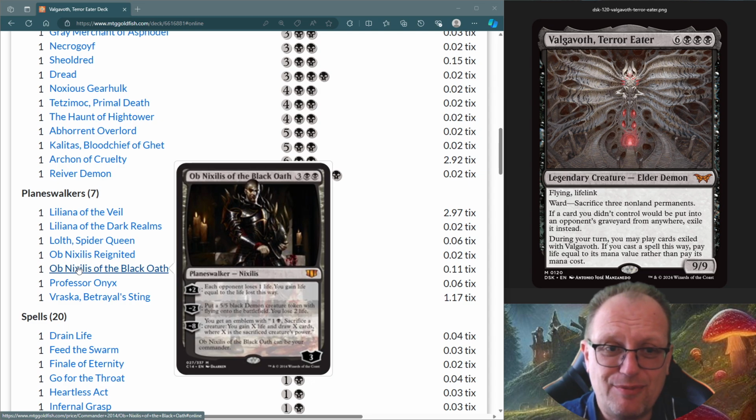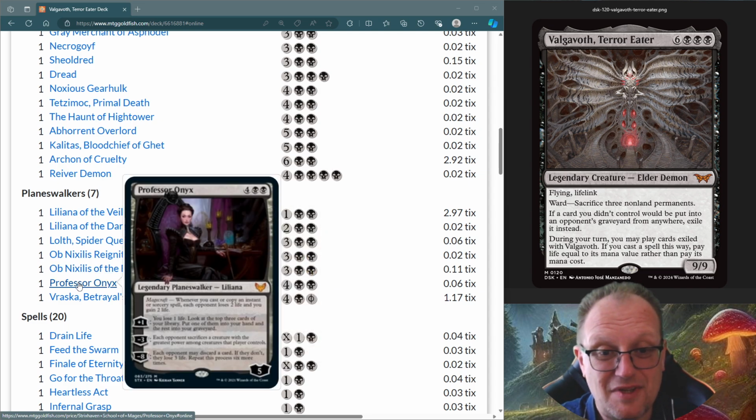Anyway, the other version of Ob Nixilis, of the Black Oath, the one who can be your commander, is here. For the +2 effect, each opponent loses 1, you gain life equal to the life lost this way. So if you've still got 3 opponents in play, you gain 3 for a +2, and yeah, Ob will go down 1, which is nice.